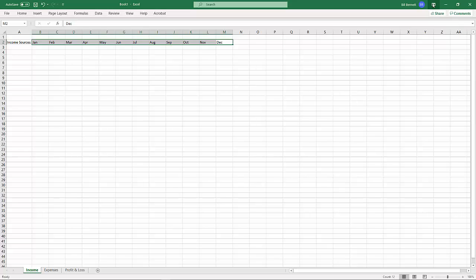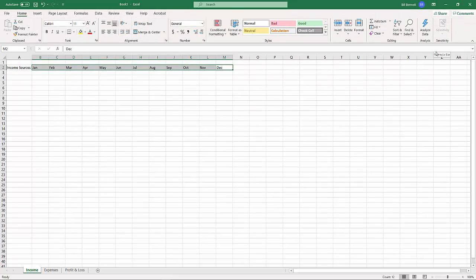And you'll see I just collapsed that ribbon in case I want to get a little bit more space going there. So to get that back open again, I click on this button up here next to my name, and I'll have three choices: the auto hide ribbon, show tabs, and show tabs and commands. So I want to keep that ribbon open for the rest of this video, so I'll just click on that show tabs and commands option, and that just reopens it. If you want to collapse it, again, it's this arrow over here on the right. You can see it's Control F1 if you would like to use your shortcut keys.